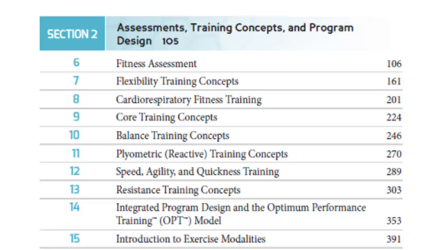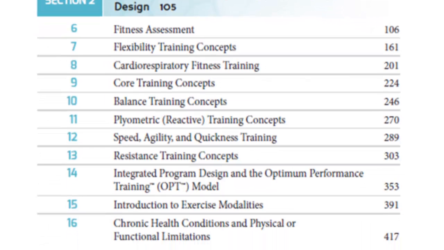For Chapter 14, it is important to know that the first half of this chapter is the research about the acute variables of training that the OPT model is based on, and the last half of the chapter is the OPT model. Tables 14.7 through 14.11 are important tables to learn about the OPT model. You will want to make sure you pay attention to the resistance row, as this is the row that is used for the major part of your program design, the resistance training.